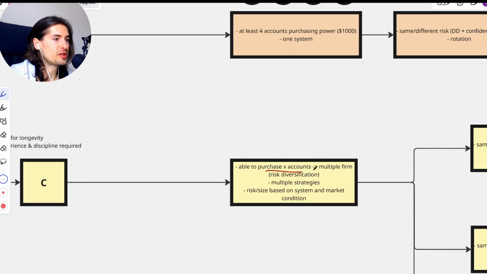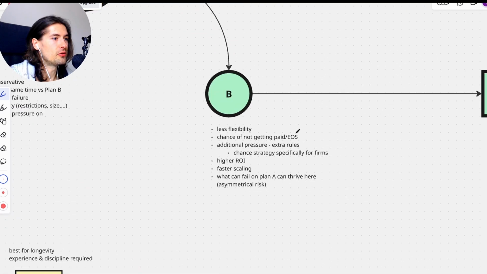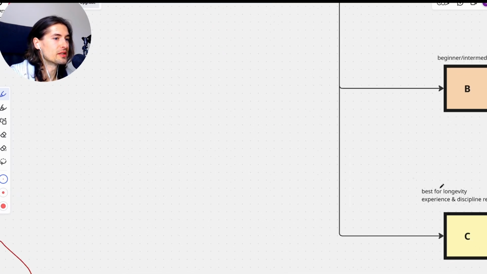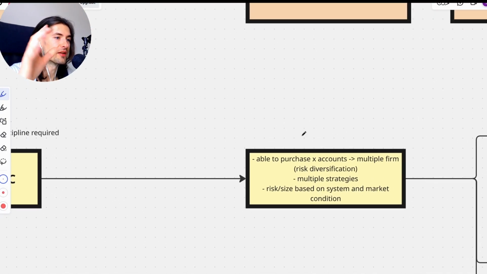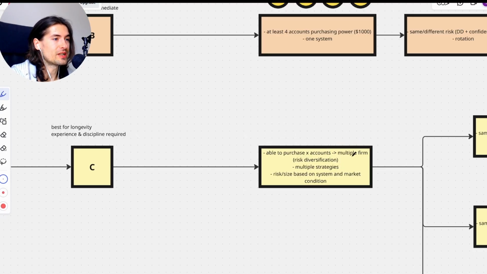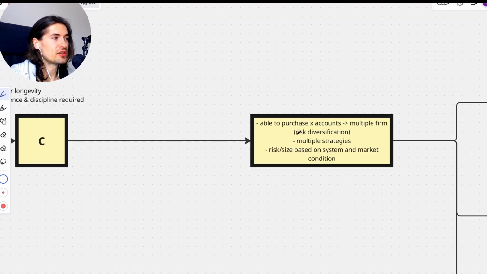I want to purchase multiple accounts on multiple firms solely because, as I was talking about, you know, not getting a payout at the end of the service, it's always really good to diversify and not put everything into one basket. To be fair, trading multiple firms you can do with each of these methods. Eventually the goal is to diversify your risk across multiple firms and multiple accounts. If you blow a few accounts or a few firms go bankrupt, you're not going to experience such huge damage.